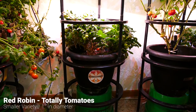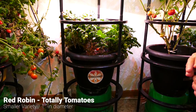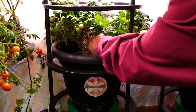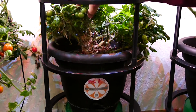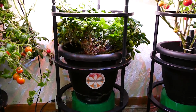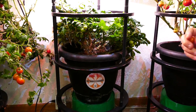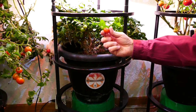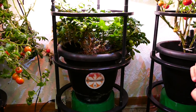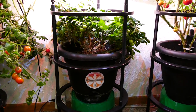It's called Red Robin from Totally Tomatoes. We've been harvesting tomatoes off of it for the last 2 weeks or so. Today there's 3 or 4 tomatoes that I'm going to harvest, but you can also see that we've got quite a few green tomatoes still in here. So over the next week or so, we're going to start getting a really significant harvest. This has become one of our favorites because it has phenomenal taste. The tomatoes themselves are about 1 inch in diameter, as you can see. And they are really incredible. In fact, some of these have been lasting for over a year, and we're getting tremendous results from them.